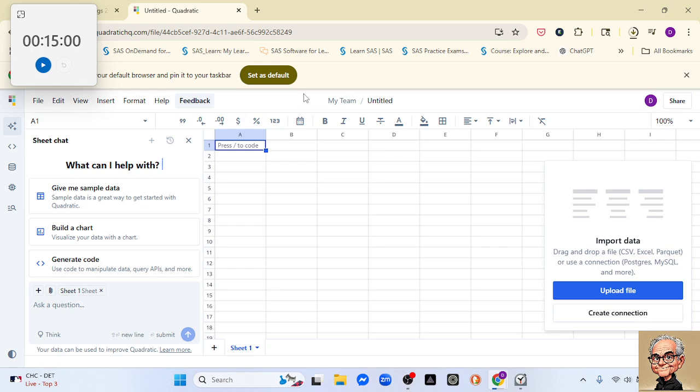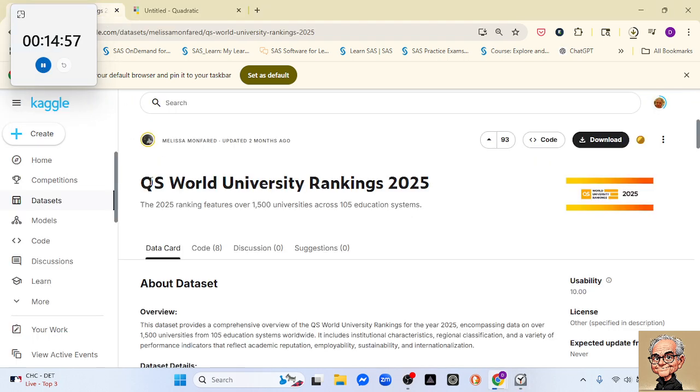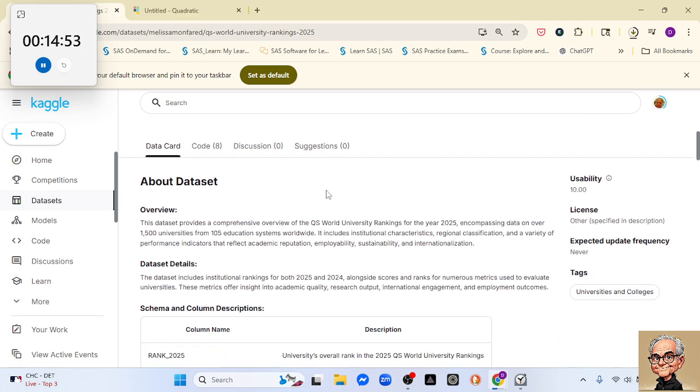We use the Quadratic AI spreadsheet from Quadratic HQ to analyze data which we have not actually looked at before. Our data for this evening comes from Kaggle, the QS World University Rankings 2025.